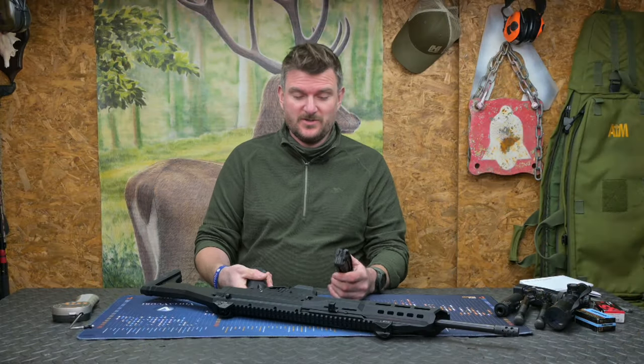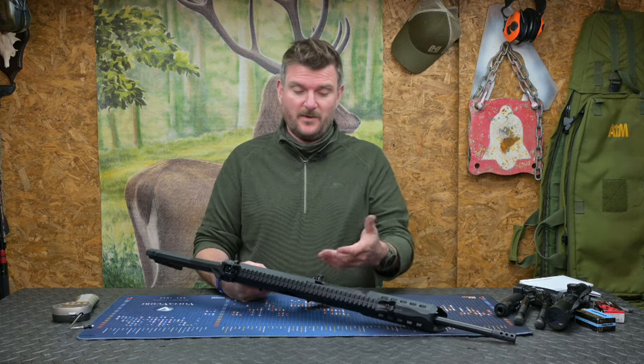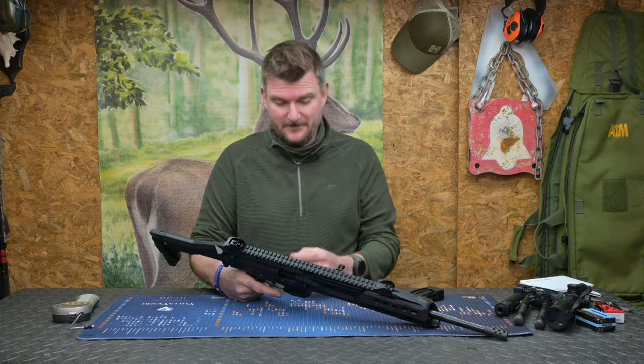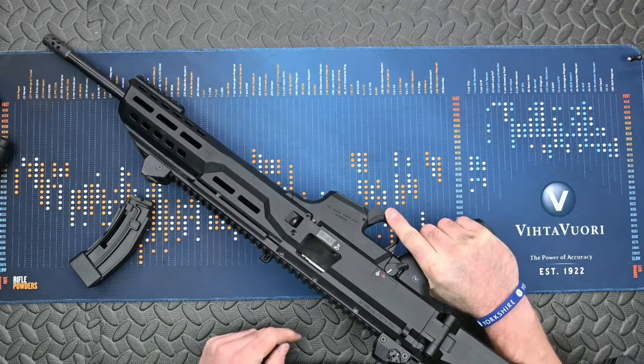Just to talk a little bit more about some of the controls. The magazine actually has last round hold open capability. So when that comes back, it will automatically hold open. I do love the fact that even if you're not using that sort of system, you can just pull that bolt handle back, flick the lever up, and the gun is locked open.